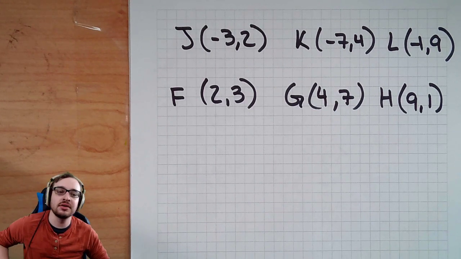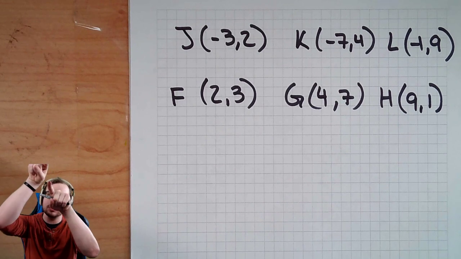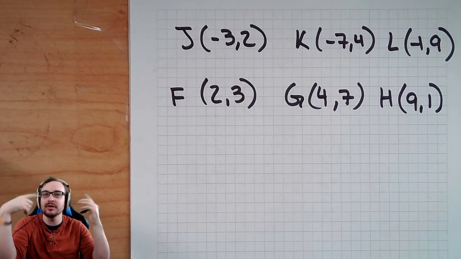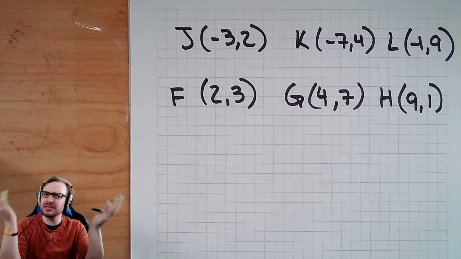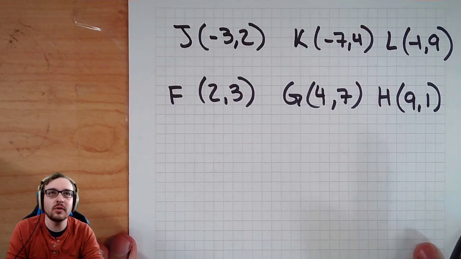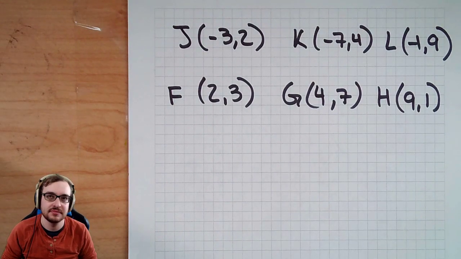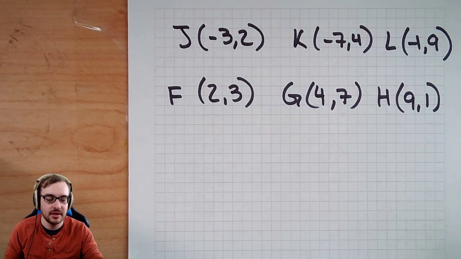Now, unless there's a clear 90-degree angle, like imagine a coordinate plane, right? I have two dots right above each other and a dot here. That's clearly a 90-degree angle. But anything else, unless we bust out a protractor to measure it, we're not going to know any angles. So the real question is, when we plot these points, will they make all the sides congruent? Will all the sides be the same length?